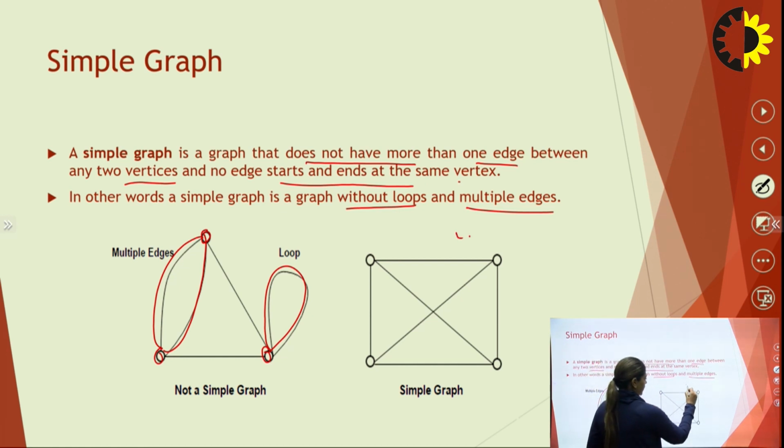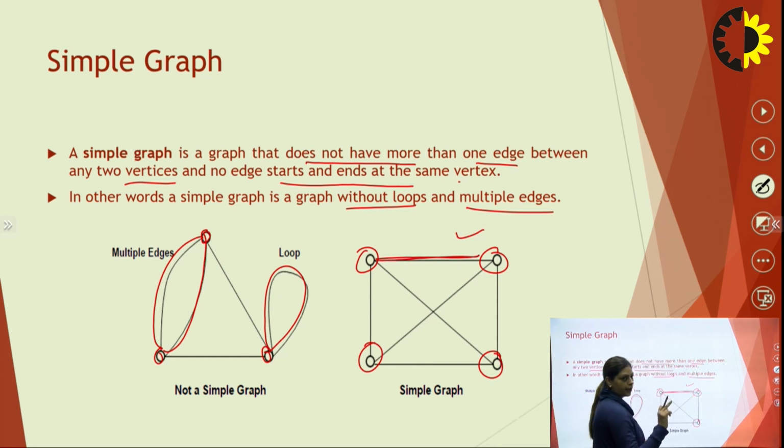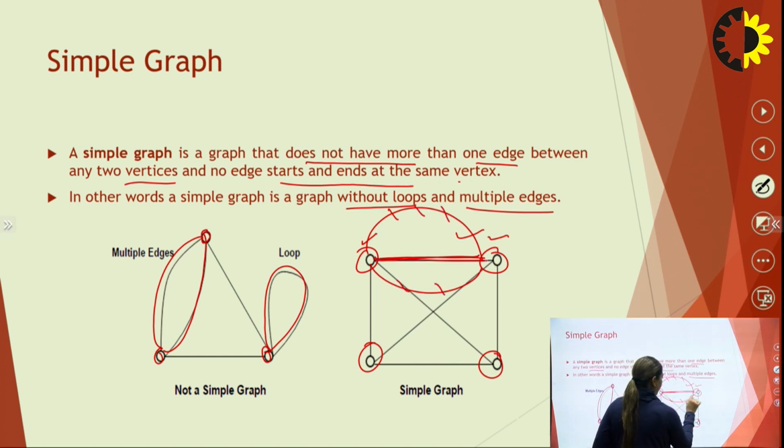Now we take this graph. Now we take the vertices 1, 2, 3 and 4. There is only one edge between any pair of vertices, you have to see. See, if we consider these two vertices, there is only one edge connecting. If the edge was present here, this was also present, then it would not be a simple graph. Now these edges are not there, only one edge is there, so this is a simple graph. This should be true for all the pairs of vertices in the graph, right? Any two vertices, any two pairs, you can pick and check.